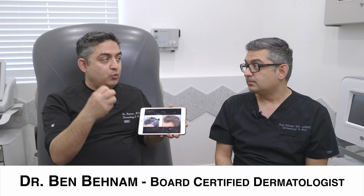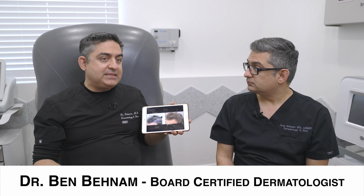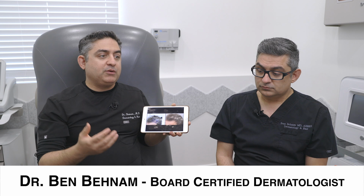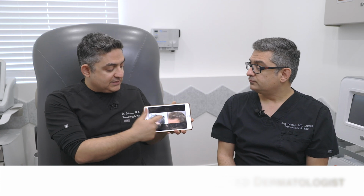We store it in a really cold freezer, and then when the patient is ready, we take it out, thaw it, mix it with your own blood, and then inject it. We usually see the patients back about 4 or 5 months later. We always say that stem cells are not a cure for hair loss, they're for temporary improvement of your hair growth. Typically results last about a year to a year and a half, depending upon the patient, and results do vary. But he did very well in this case for the widow's peak.